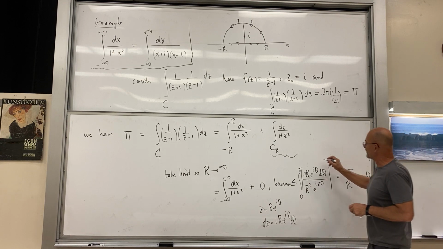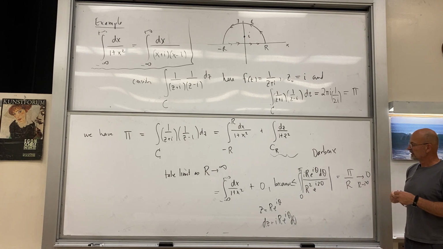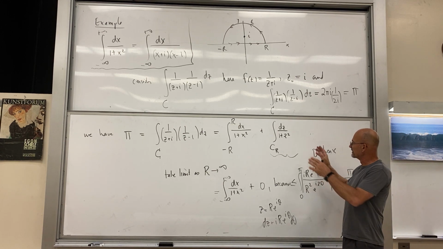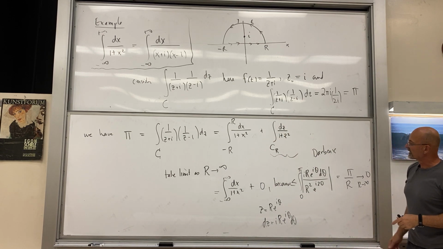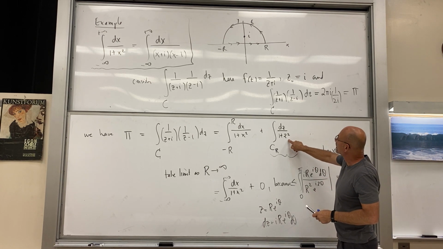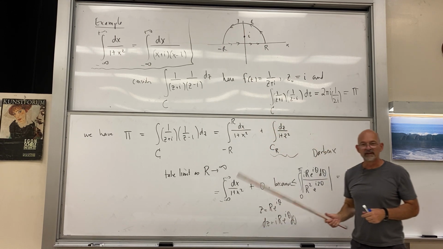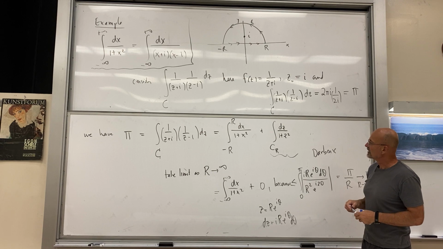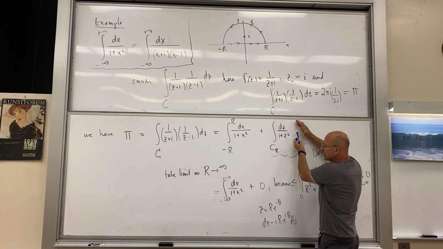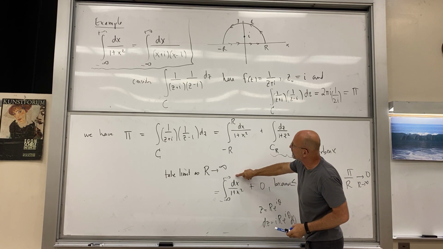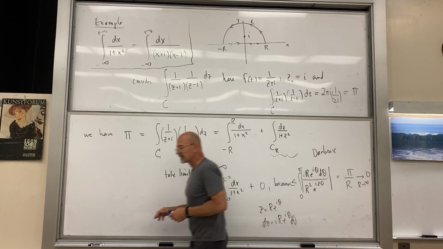So this, by the way, is the Darboux inequality again, which is really just saying that you estimate this with the length times the maximum value of the integrand. So this semicircular integral goes to 0, and we're always going to want it to go to 0 in these applications. Good, that's what we needed. This one vanishes in the limit as R goes to infinity, leaving us with the integral we set out to evaluate, equal to pi. Okay, let me consult with the clock here.